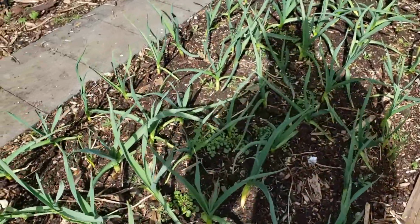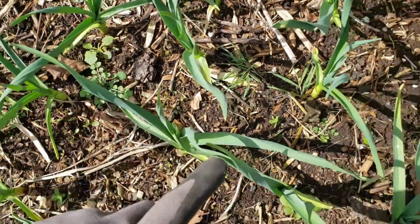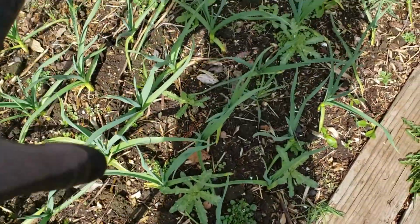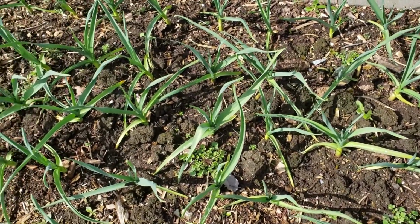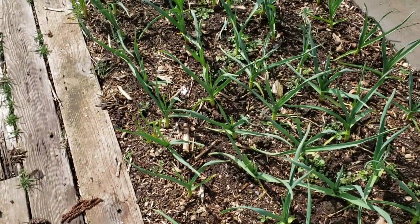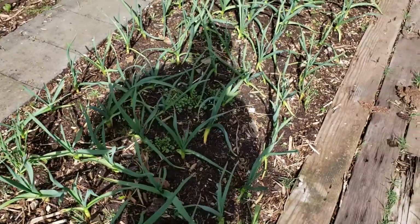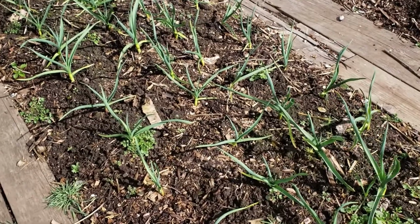Now, the other thing right now, springtime, you can see the little weeds that are popping up. We got grass, we got weeds, different things just popping up all over. I will be going through this today and pulling all these weeds, weeding this bed out as much as I can, not to disturb the garlic, but to clean it out and eliminate anything that's going to suck nutrients from the ground. They are a high feeder, so you want to make sure you feed them, which is very important, as well as covering with some sort of cover to prevent the weeds growing.